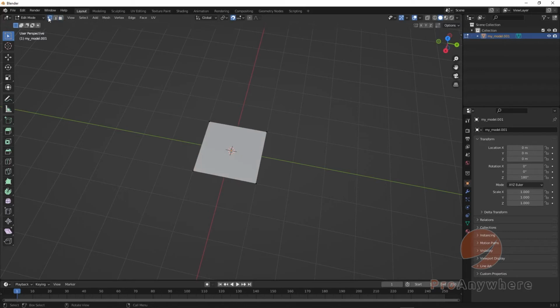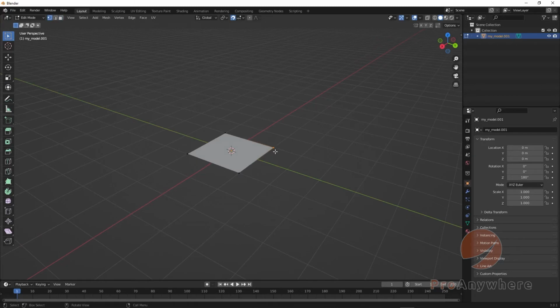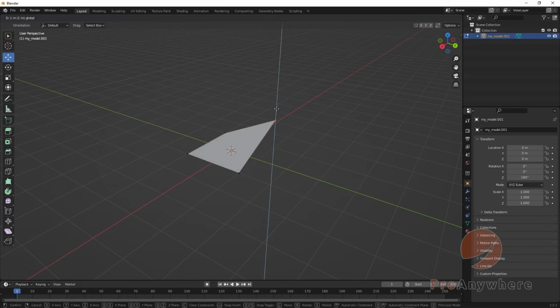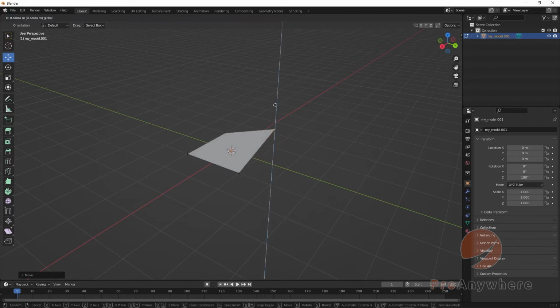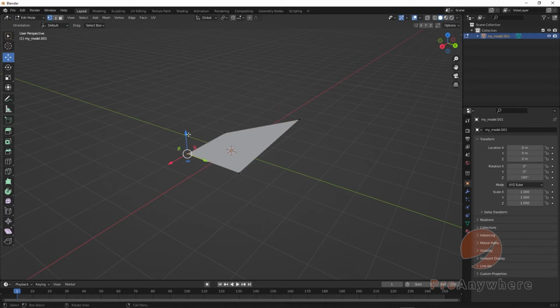Now, I'll just give a sneak preview of what you could do with this. I went back to vertex mode here. I select a point, or a vertex, sometimes they call it a vert. If I go to the move tool, I can actually move that individual point like that. Right now 3D snap is on. I could turn that off here. See, you could move the point like that. And this is how modeling works.